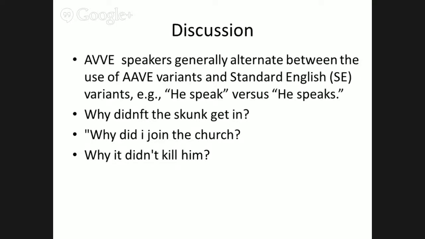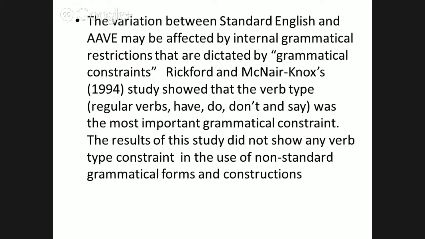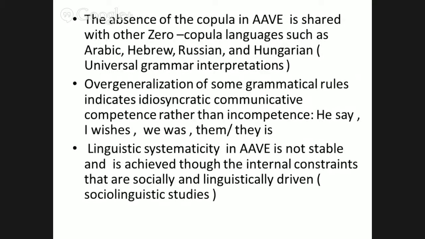That does not mean they're incompetent in their language, but they have their own language competence, with variation between standard English, and may be affected by internal grammatical constraints, and may be affected by external factors, like education and environment. Absence of copula in African American English is shared by a number of languages. It's not something unique. It is shared by Semitic languages, Arabic, Hebrew, Russian, Hungarian, a lot of languages that lost the copula, as presented by Spanish conflict features.